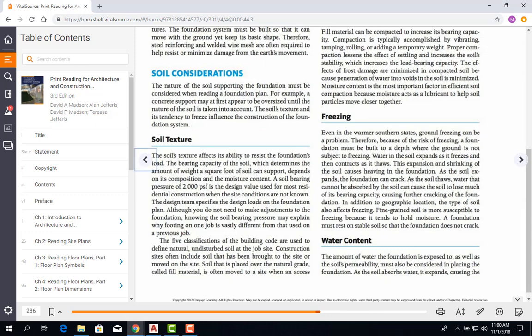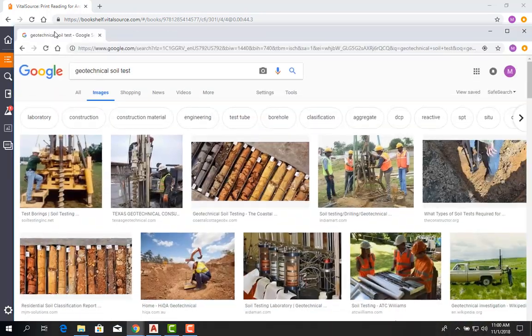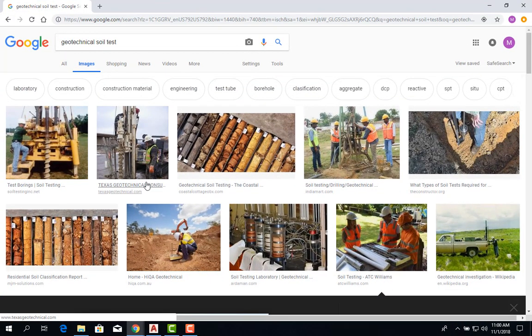It says soil testing here in your book, and there's something called a geotechnical soil test. Maybe you're building or you're not building, but you might need to be aware of what's underneath, what's in the soil of the area where you want to build. It could be that you just look at it and it looks stable, but you don't know what's underneath. So for those instances, it's better to get a geotechnical soil test and then look at the report to see what's under the ground.